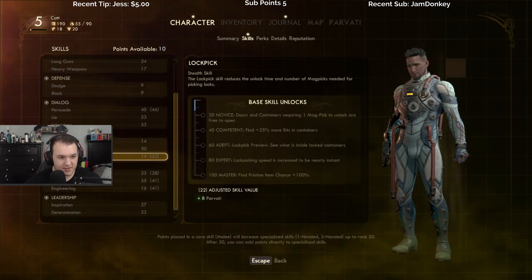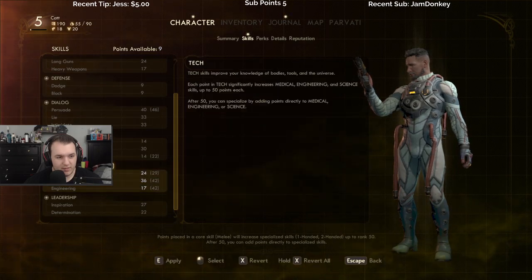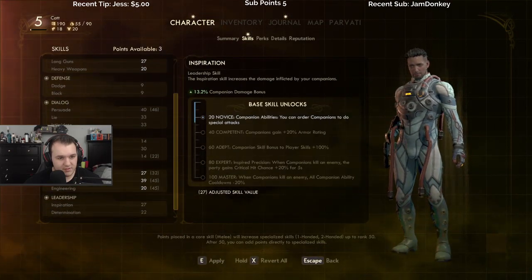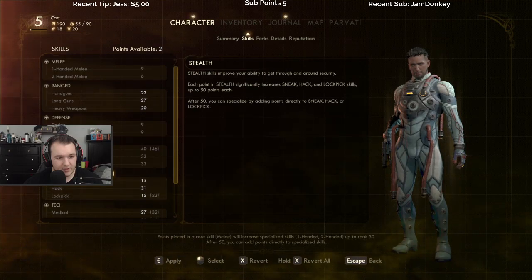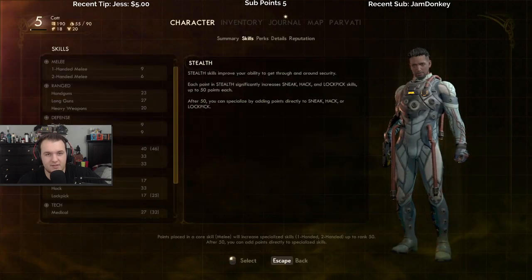So what exactly did we get with engineering? Engineering is this one. Repair weapons and armor in the inventory. I'll take that. Need to get it to 20. Actually, I want to make sure all my abilities get to 20. So let's get this guy to 20. And that's at 22. Stealth, I mean. Ooh, you do get lockpick and stuff. Get those to 20 also. Time dilation, location hits, TDLH. Different locations during TTD maims or cripples those body parts. Okay. Got it.